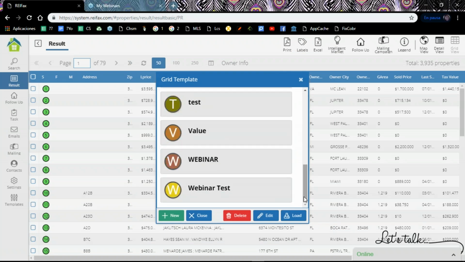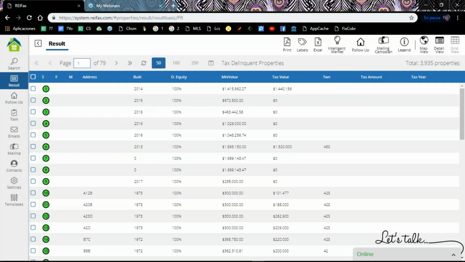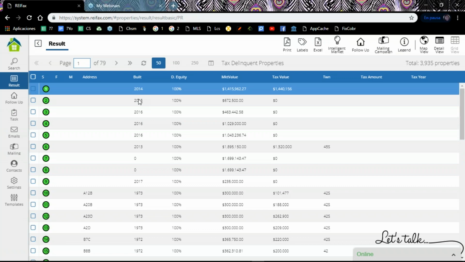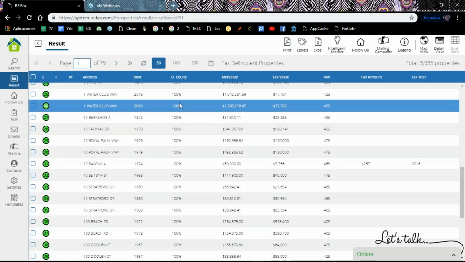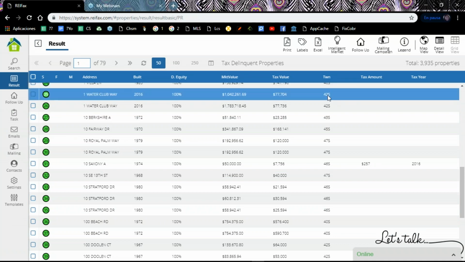Now I can come in here, select it, load, and I now see the address of the property, the built year, debt to equity, the market value, the taxable value.